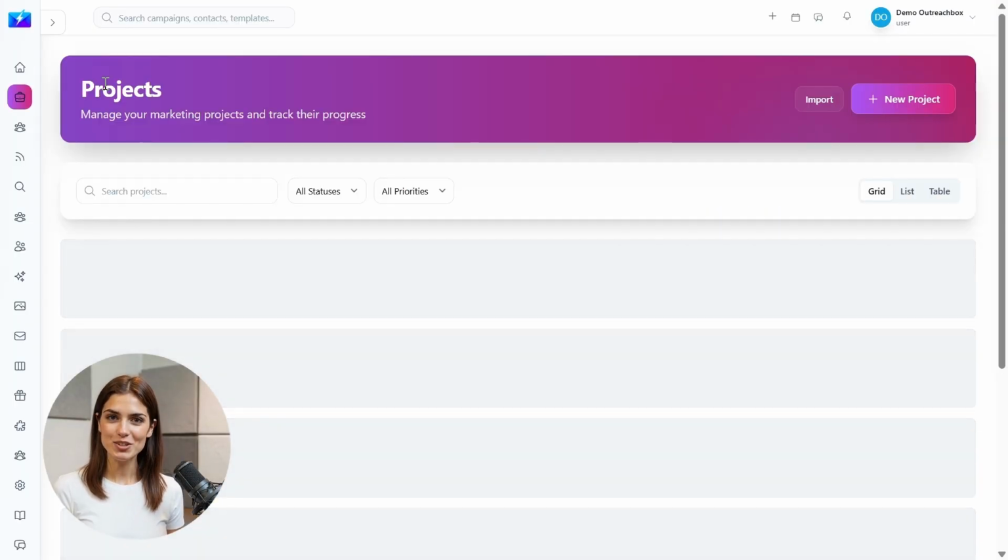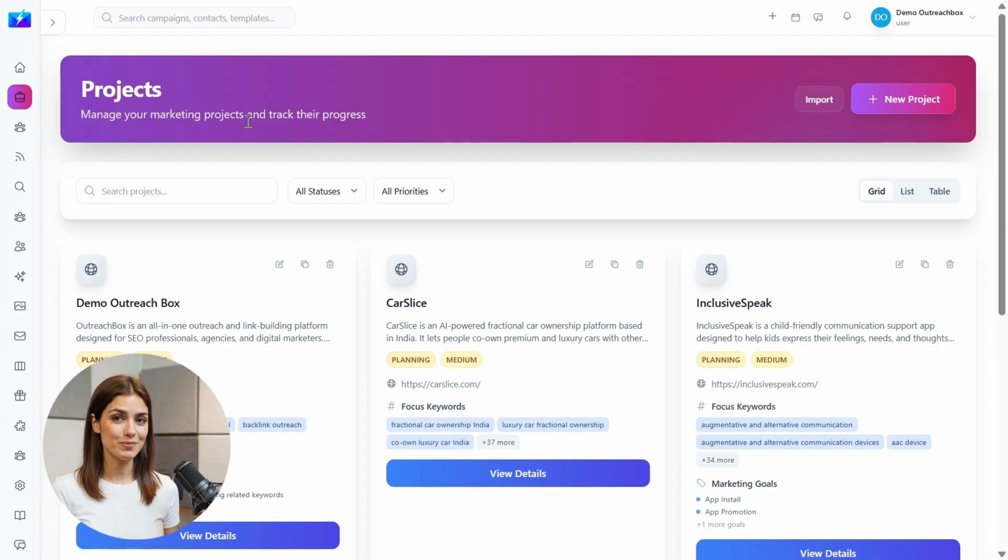All right, now let's take a quick look at the Projects page. At the top, you'll see quick statistics like total projects, active projects, archived projects, and a breakdown by status and priority.